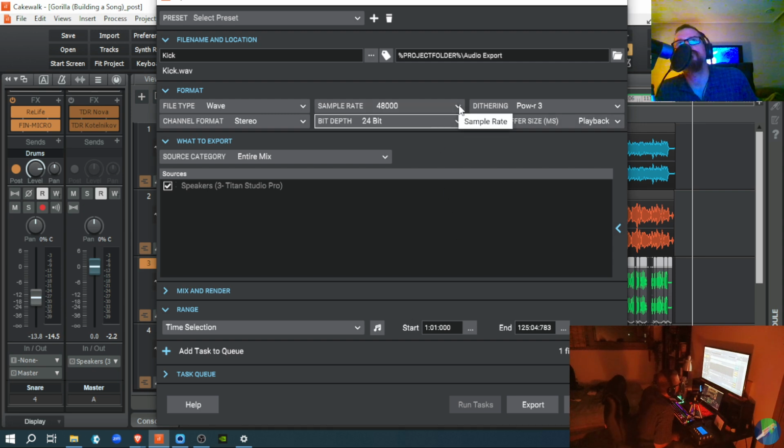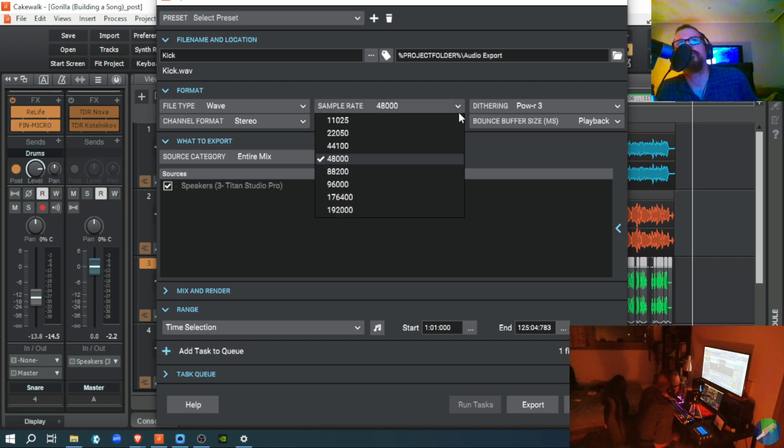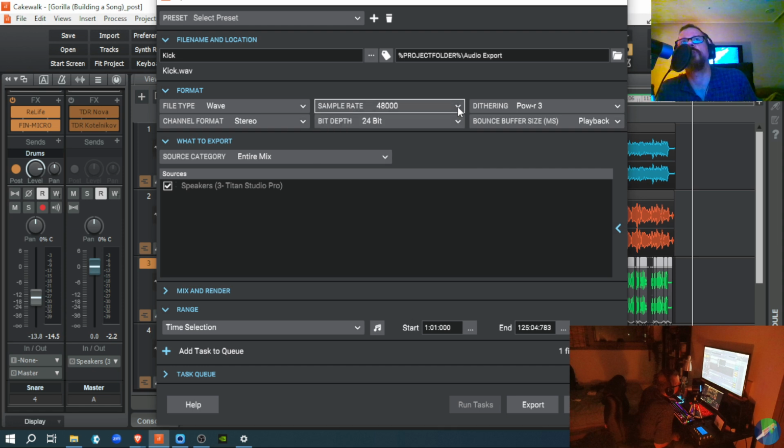For most intents and purposes, 44,100, that's CD quality. 48,000 is video quality. It's just good to keep it at 48,000, and it saves disk space. 96,000, you're using twice as much disk space, and we'll talk more about that later. 24 bits, plenty. It's fine.